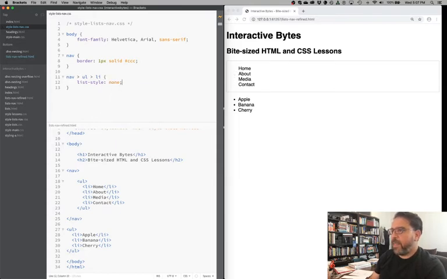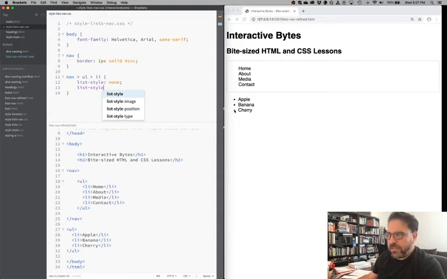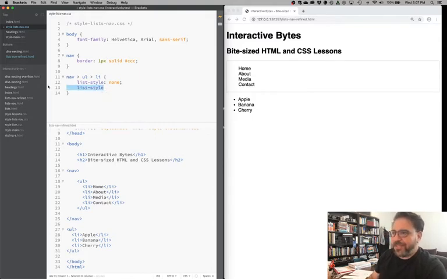All right. What that does is it takes away all of the list styling here. Notice whenever I type this in, I get suggestions for list-style-image, list-style-position, and list-style-type. You can really mess around with where these dots are located and what they look like, and you can even add in your own image there, and that's kind of cool. But for now, because we're paying attention to how UL is created with the nav, we're going to just leave the list style as none.